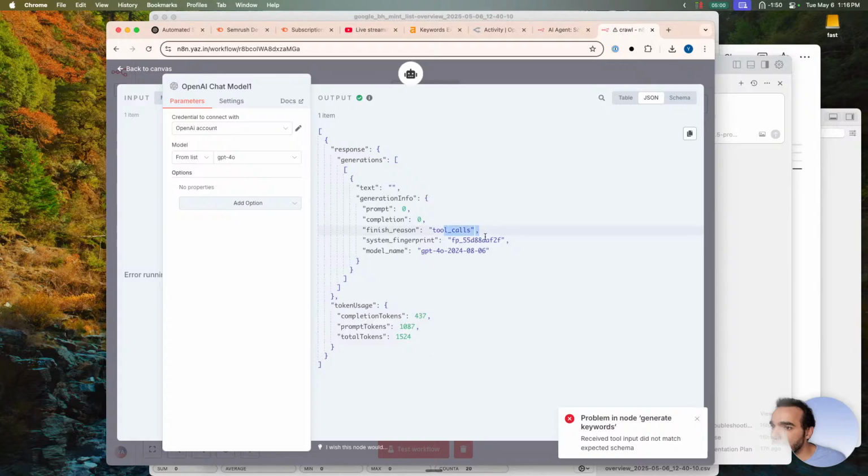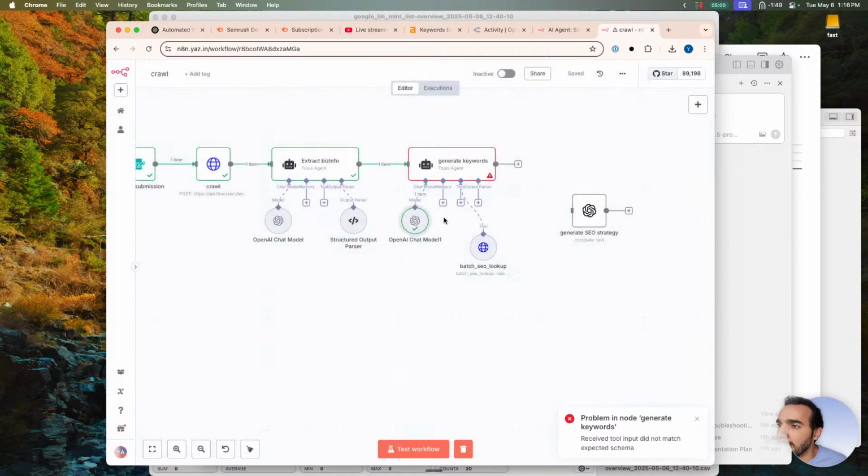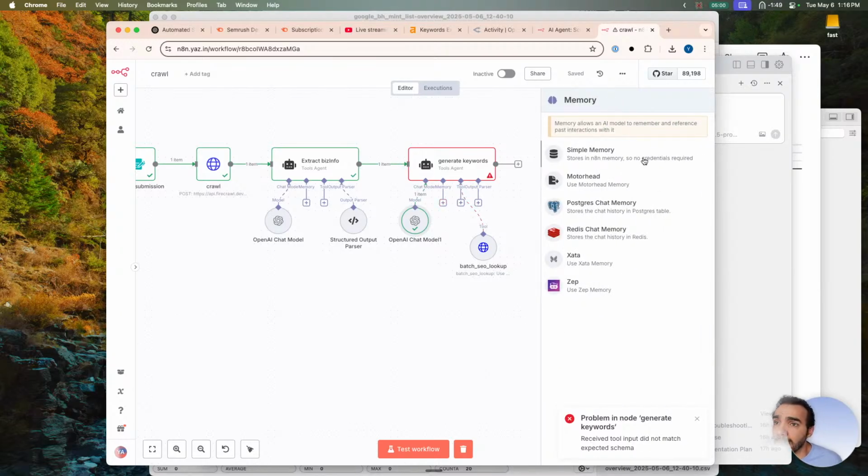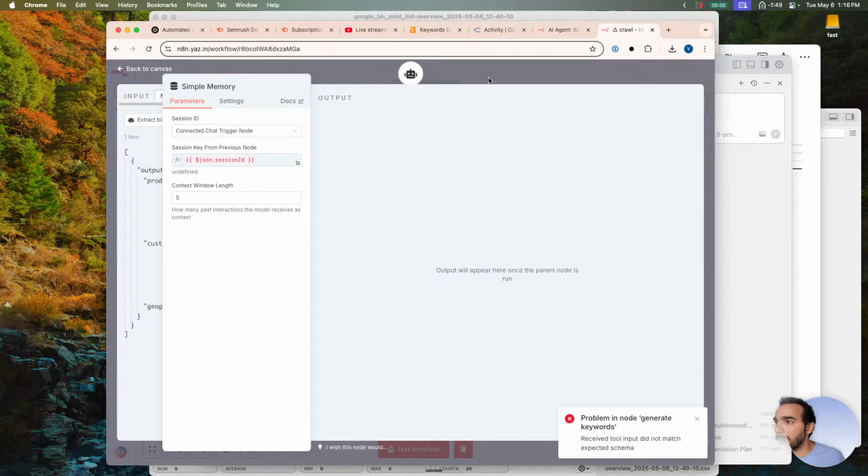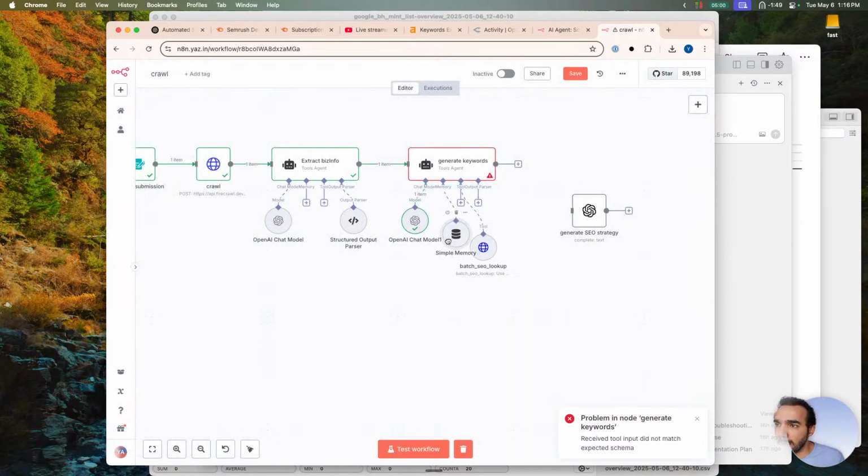Oh, finish reason tool calls. Wait, did you see that? Finish reason tool calls? What does this mean? It needs to call the tool, doesn't it? Isn't that what it means? All right, so let's add memory, and I'm thinking maybe memory is the issue here.